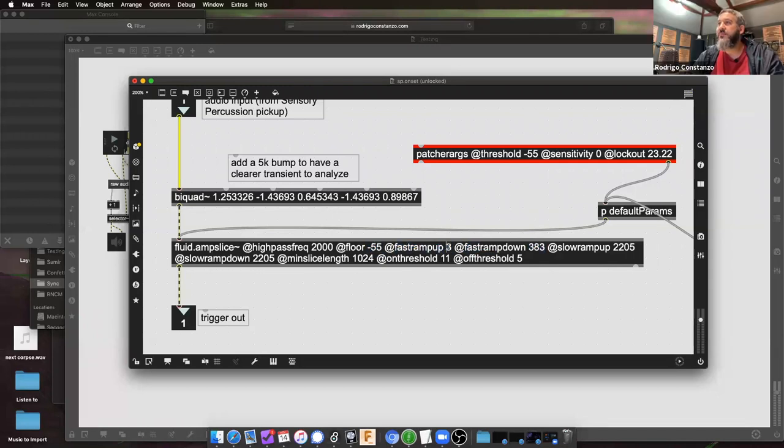It moves up at a rate of 3 samples, which is crazy fast. It's 44,100 samples a second, so 44 samples a millisecond. This is less than a tenth of a millisecond, so it's impossibly fast. That's how quickly the fast envelope moves up. And then it moves down at 383 samples, which is still very fast, but about 7 milliseconds. So it goes up really fast, and then goes down fast, but less fast. It's super jittery going up.